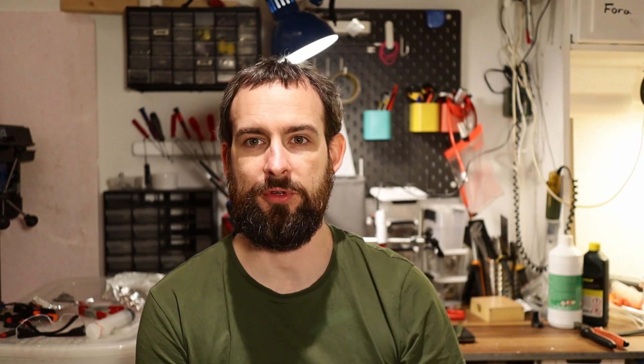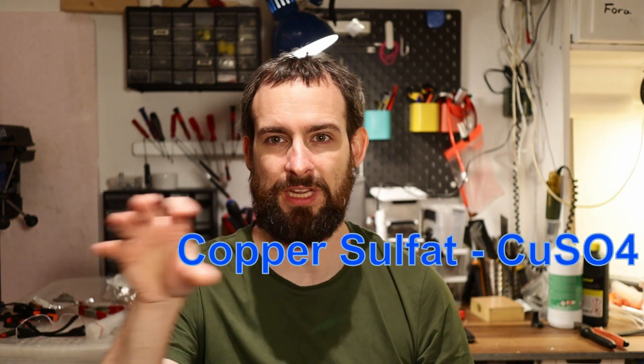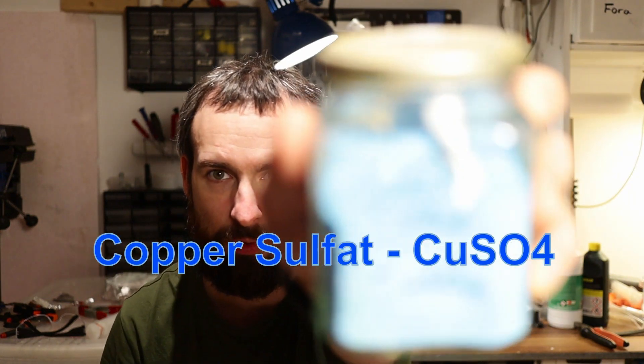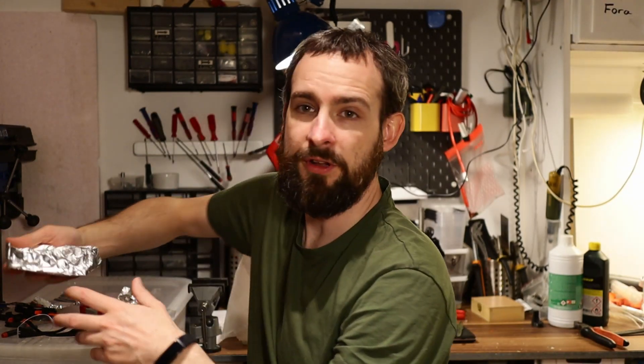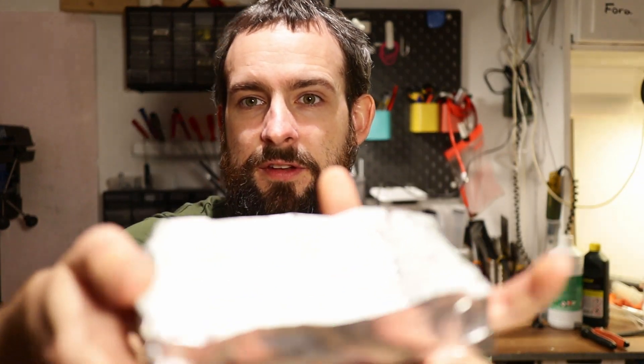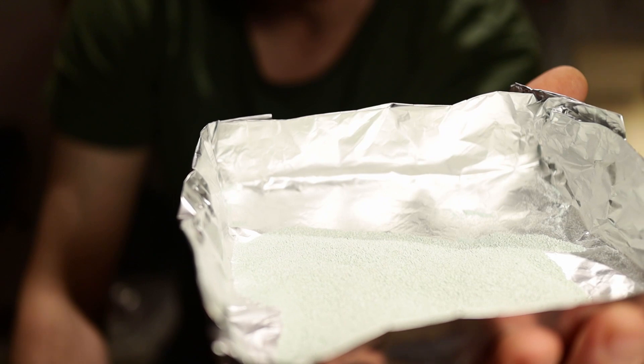The way I am going to try this is to use this — this is copper sulfate. You will notice that this one is blue, a nice dark blue. If you dry it out in an oven or something similar, you get this nice, kind of white — more like white-grey. So the idea is that since the color is determined by how much water there is, it turns blue because it absorbs humidity from the air. Maybe we can put some fuel on it and see if it changes color.